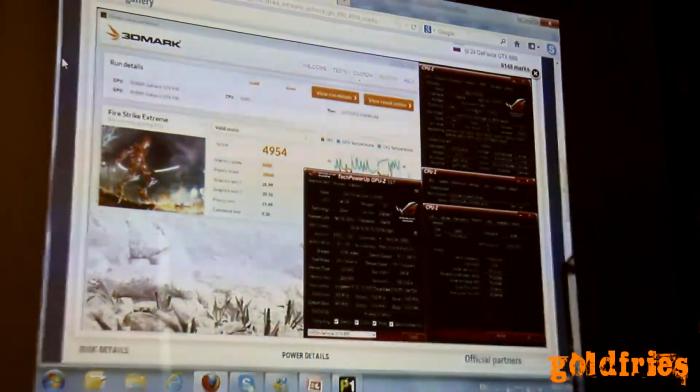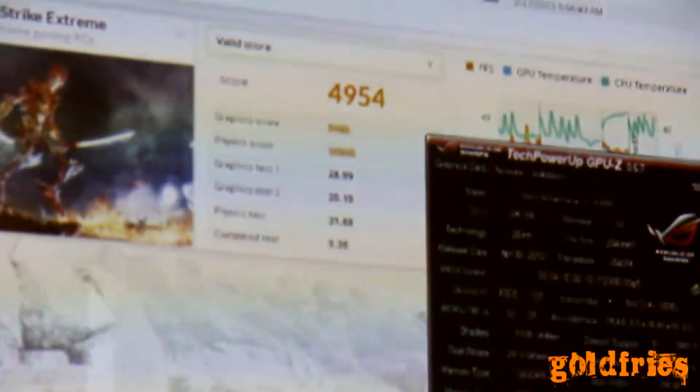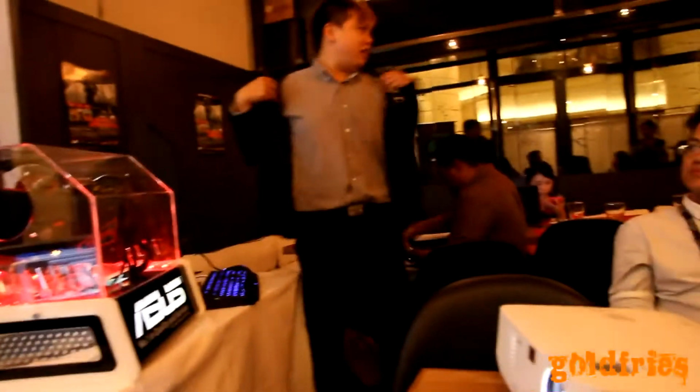Okay, the power user, Lengzai, come help me. I'll ask the power user to benchmark one run for you. Can I take out this? Very awesome. I feel like I'm going for a wedding.